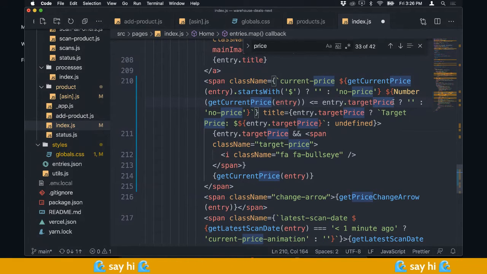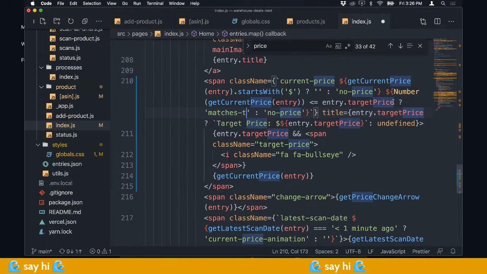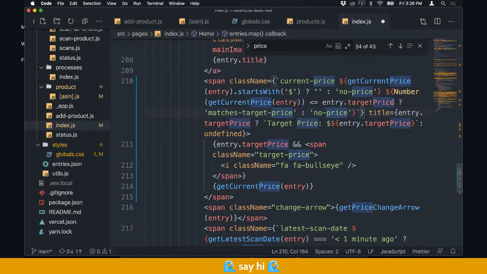Then I want to see matches target price. Otherwise, do nothing. And I think I also want to do a check to make sure that it has a price. I could say dot no price.